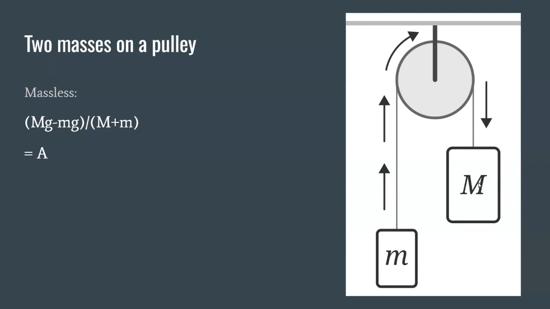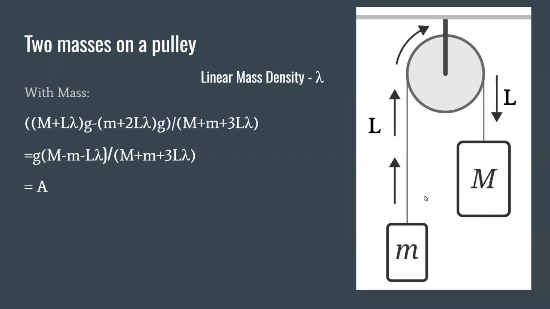Now we're going to be talking about what happens if the string, or rather the rope, has a linear mass density. And when this happens, we're going to, of course, assume that it's a constant linear mass density so that the calculation of tension is going to remain the same. However, what is impacted is how we calculate the masses and how gravity affects those masses, so that the forces are going to be increased. By doing that, we're basically going to be adding the masses of the rope with the masses of the objects that are strung to the rope.